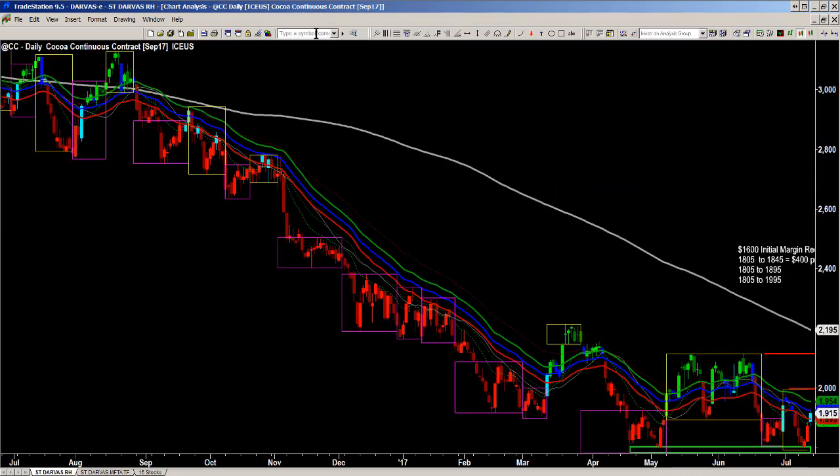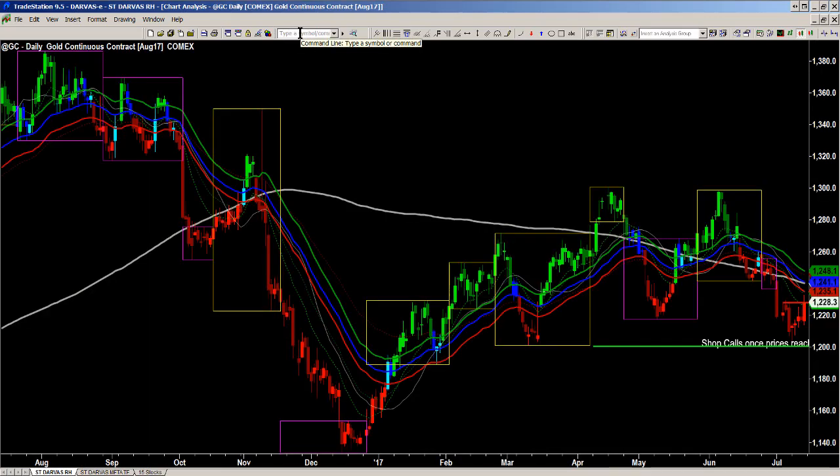Cocoa is very similar — we've kept our eye on cocoa, it's more about chop here. In fact, some of our simpler futures folks are actually long cocoa off the oversold floor. So even though we have this overall downtrend, the psychology transitioned into chop, and a number of traders are taking the aggressive long position. I say aggressive because I'd rather take a short, and that's what I'll be watching with the psychology still very much bearish. Another one setting up as a short will be gold — I'm not quite there yet, but I'm interested in the 1235 to 1240 area and building a short position within the context of this very fresh downtrend.